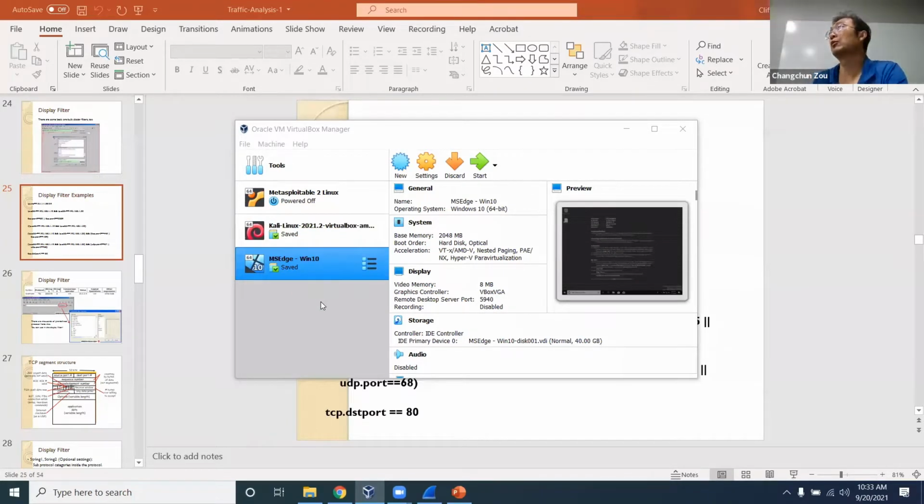Usually you should not install many free open source software on your host OS because maybe they are not very secure. So for many open source software in this class, I will ask you to install them on the Windows VM or Kali Linux VM to use them.